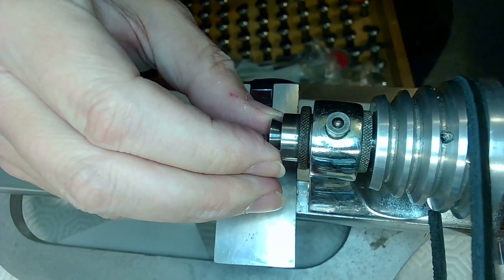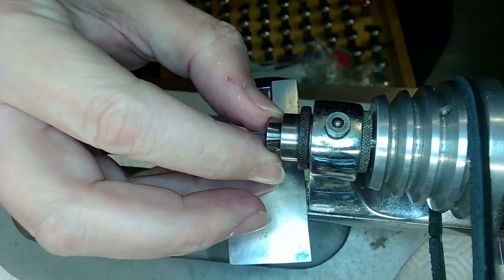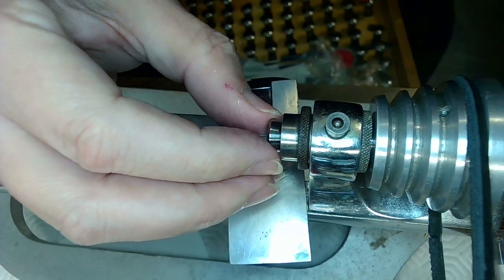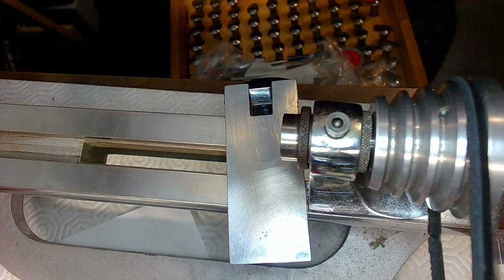Now, this is weird. It's like the chuck doesn't want to catch properly. Might be one of the older chucks or something that just doesn't fit in this lathe. Because I can do this with a different lathe, why don't we switch lathes and try that? Because I don't want to ruin the threading on this chuck, right? So we're just going to switch lathes here.